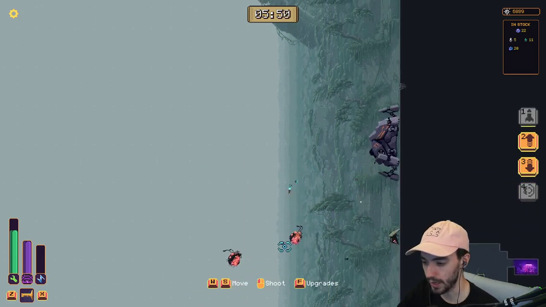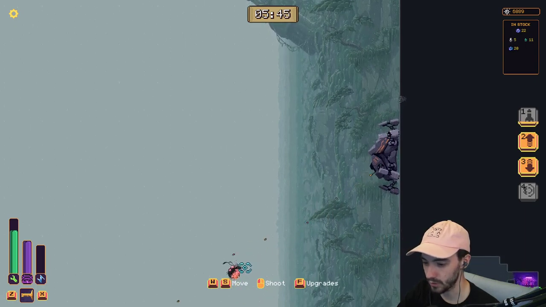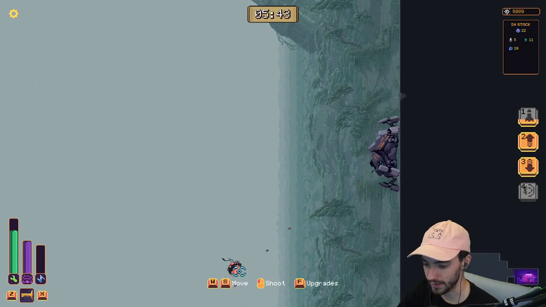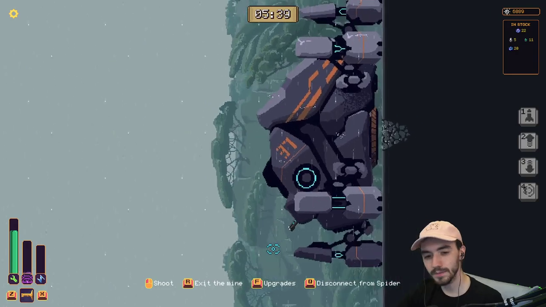I'm going to have the missile take them out again. He's down. We should be able to kill this one as well. I think this will be the last enemy too. All right, pretty clean walling over here, I'll say.